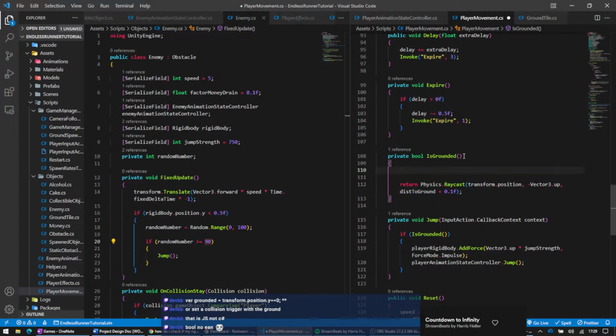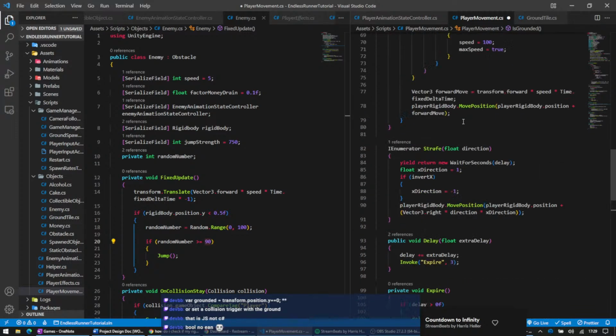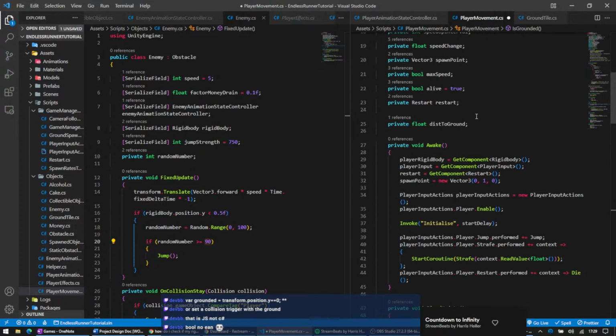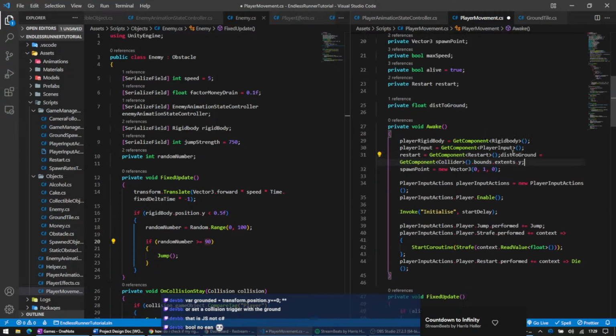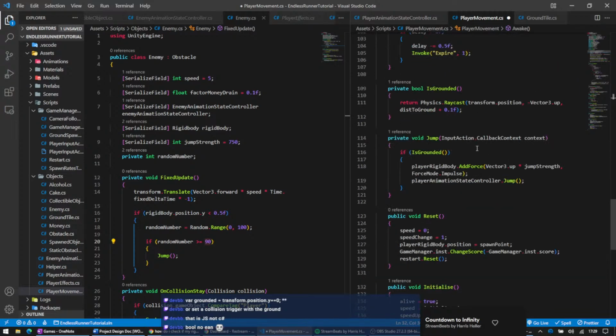So I think if we put that in the start, or awake here, that should only call the get component function once when we first initialize. Hopefully.